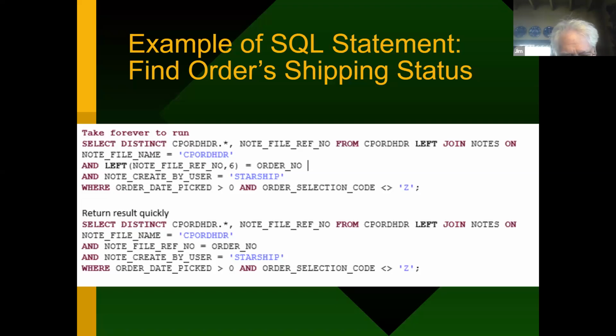One of the reasons that there was such a dramatic difference here is that we were doing this with a customer's note file, which was very, very large. So it had to go through lots of notes. So the quiz question is, who can tell me why the second select statement was so much faster than the first one? So anyone know the answer?